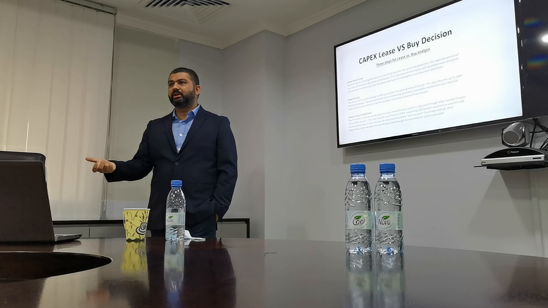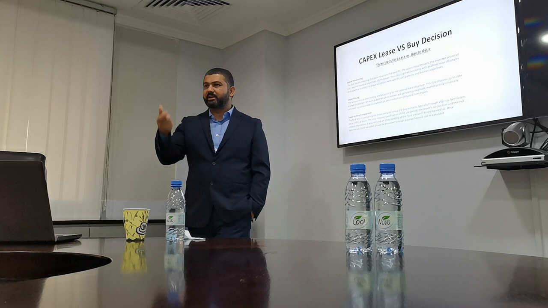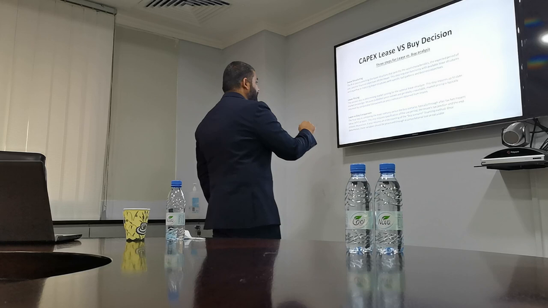For example, we have purchased these photocopier machines, and we know that the market price of this equipment is, for example, 100,000. But even if we are getting it on lease, we are getting it for 80,000 for the useful life, and we are getting the benefits as well. We are not paying all together, and we are not paying even the repair and maintenance cost. Even that is shifted, and still we are getting it at a cheaper cost. So these are the benefit structure and the pricing accordingly.